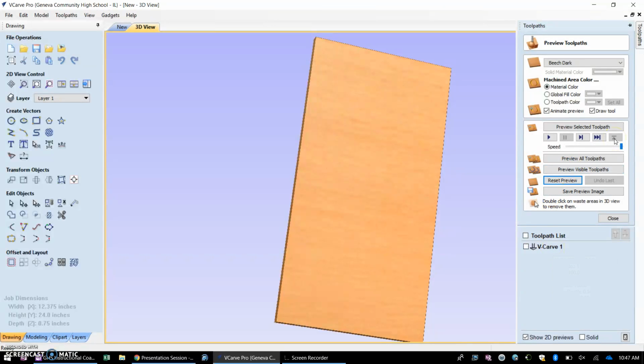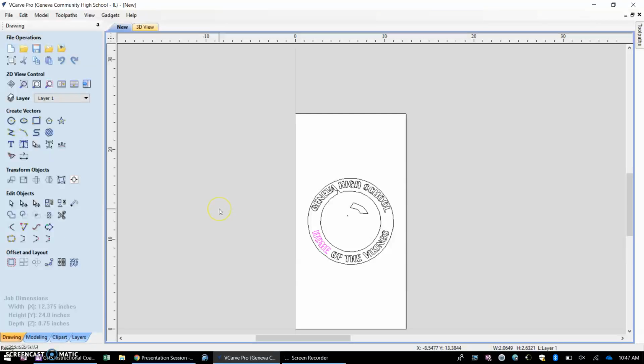Suppose then we also want to cut the same piece. We want to keep it in the same location. We want to cut all the way through. So we're going to go back to new. When we go back to new, this is the path we want to cut. So right now we've just created a path for the home. Now we're going to create a path for this, so we cut out that ring.